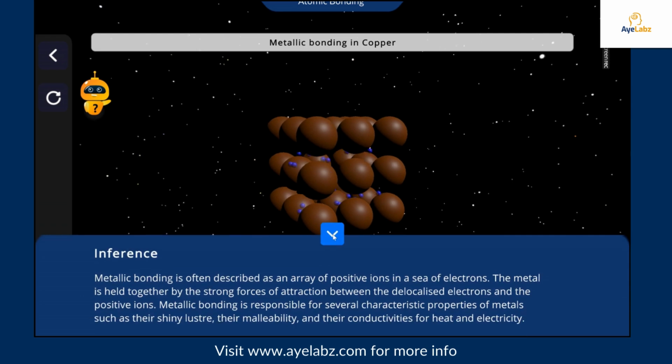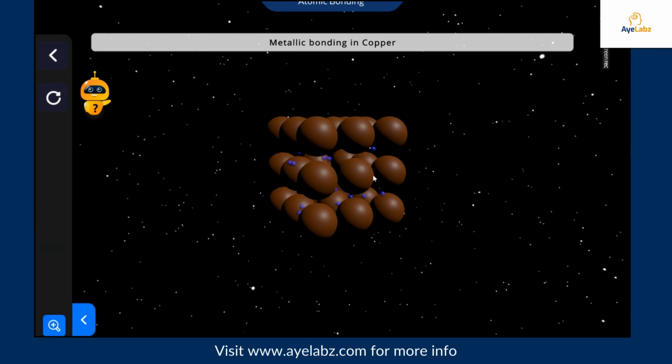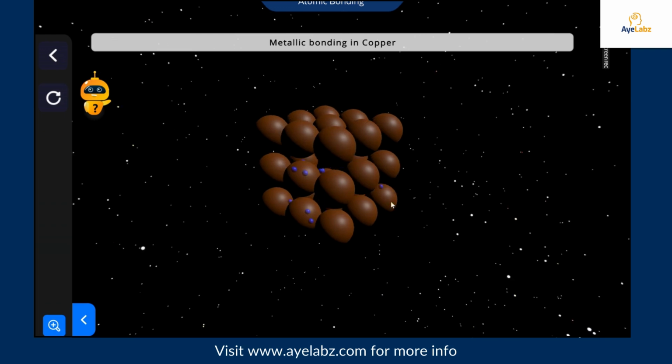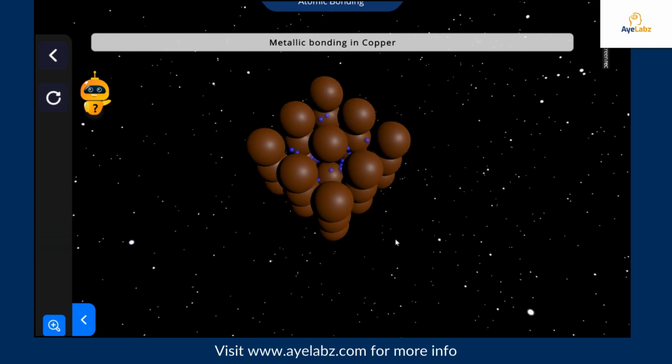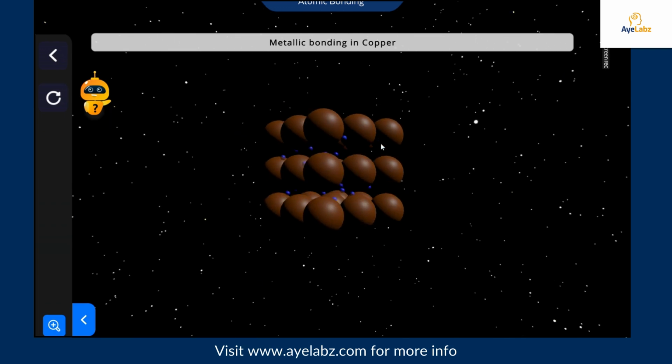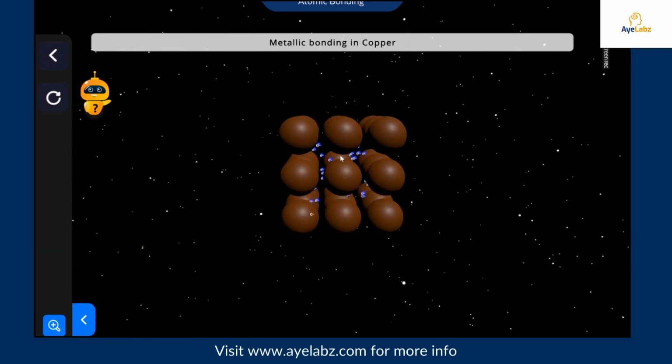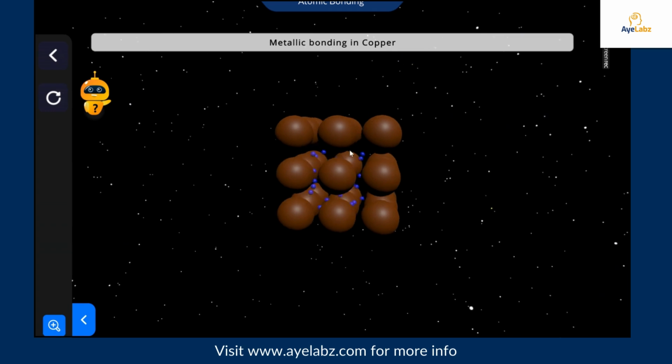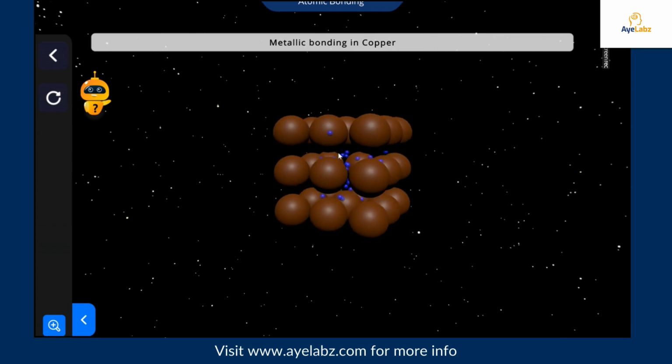By using the mouse cursor, by click, hold and drag, you can view them in every nook and corner of the lattice. This visualization will illustrate how metallic bonding uses the sea of electrons to form the strongest bond.